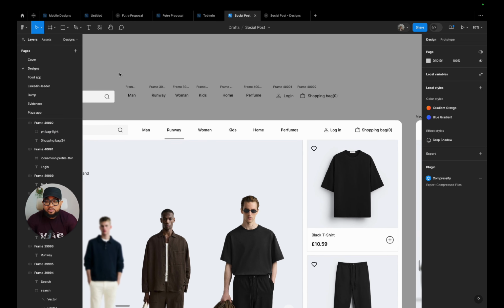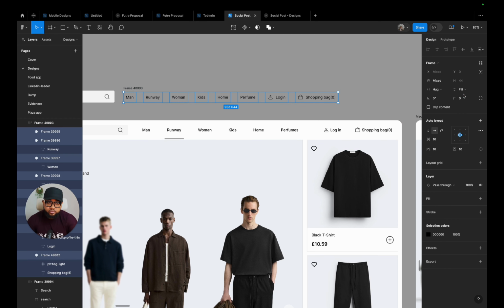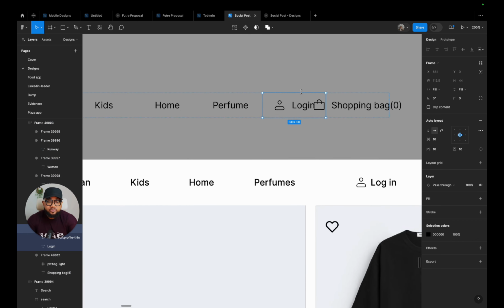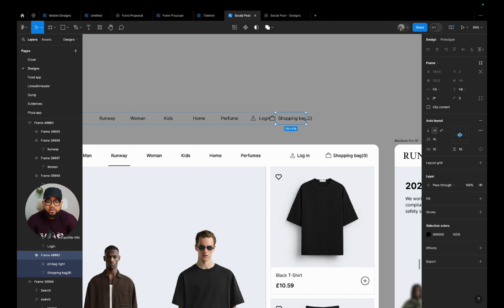Now that we have it, I'm going to select all of them and add auto layout. Once you add auto layout, everything will automatically align. And here I'm going to set everything to fill, right? Then this one, I'm also going to set it to fill. So once you have this is fill, this is fill. Let's see. I'm going to change this to zero, so there won't be space in between them. For this guy, this is on fill, and this is also on fill. But the issue here is that we can actually set this to hug. And this one is still okay.